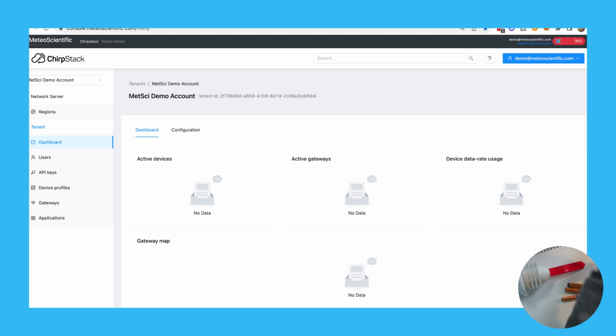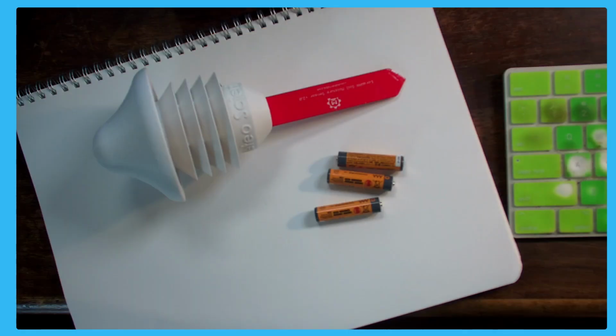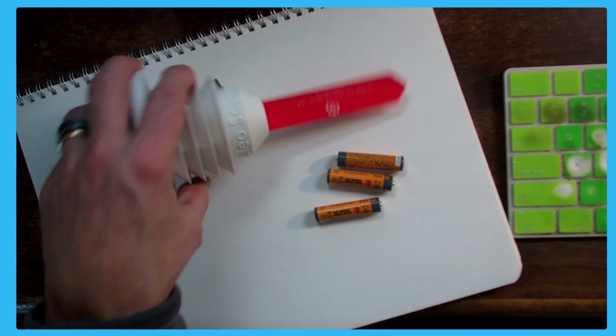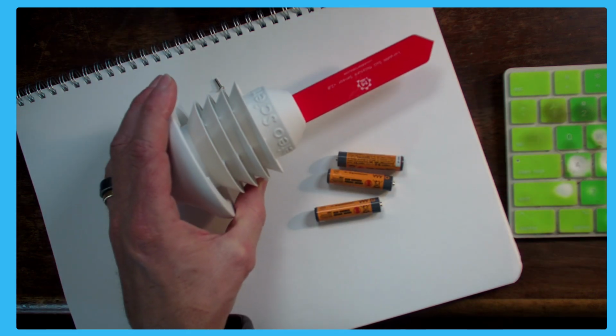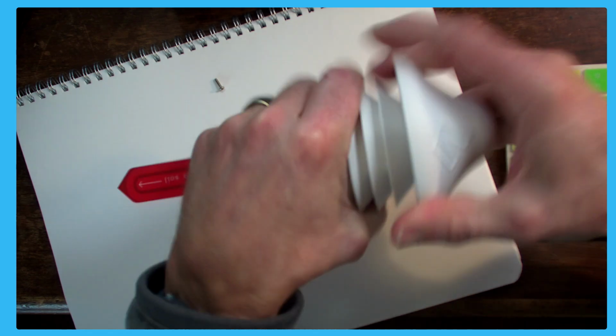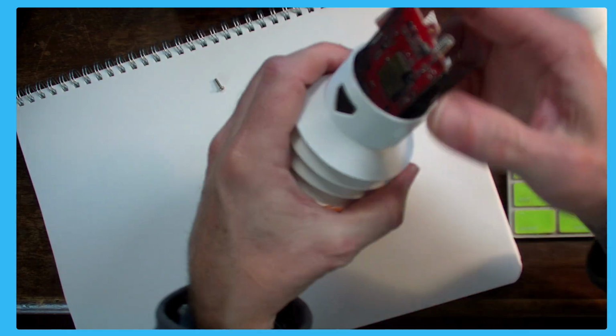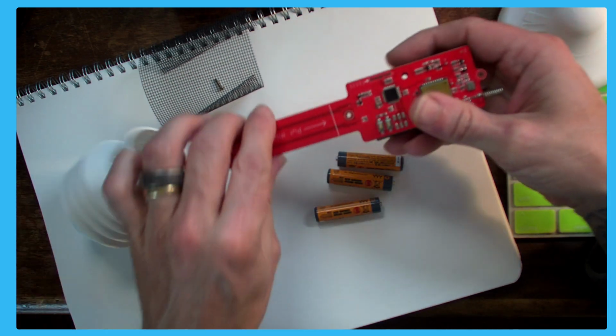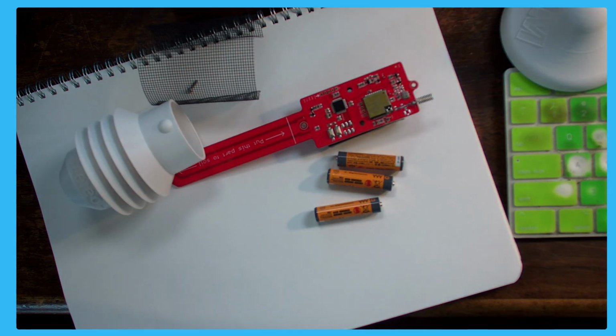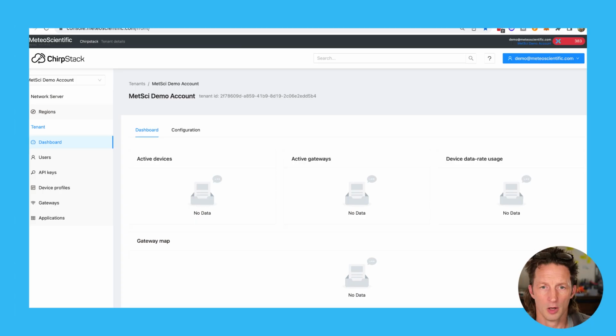Before I even talk about what those three things are, let's give you a look at what the sensors look like. So this is the sensor. This is a soil moisture sensor. It is in its housing right now, so you can pull it out of the housing. There it is, got the little bug net around it. This is the sensor that we're going to be dealing with today. It can be any sensor, it doesn't really matter which one it is.